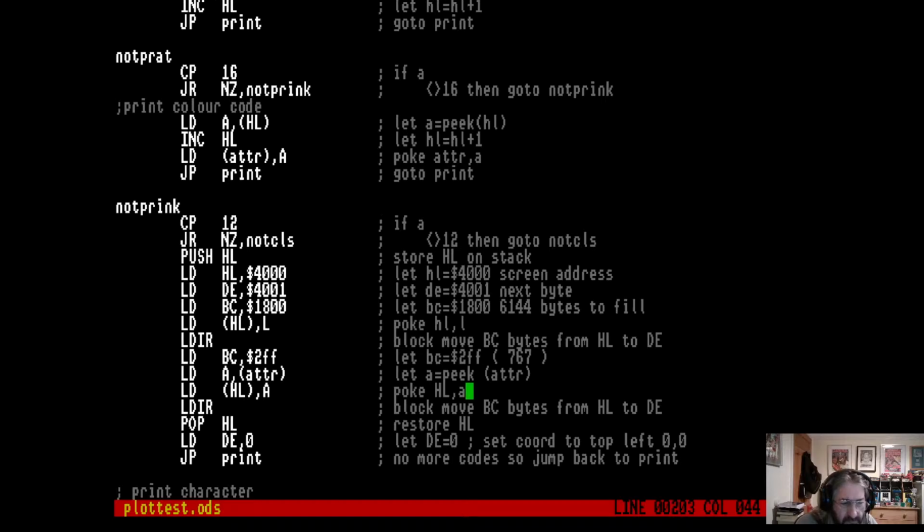Is the character 14? I thought it was 12. It could be 14, not that it matters because it's just values.